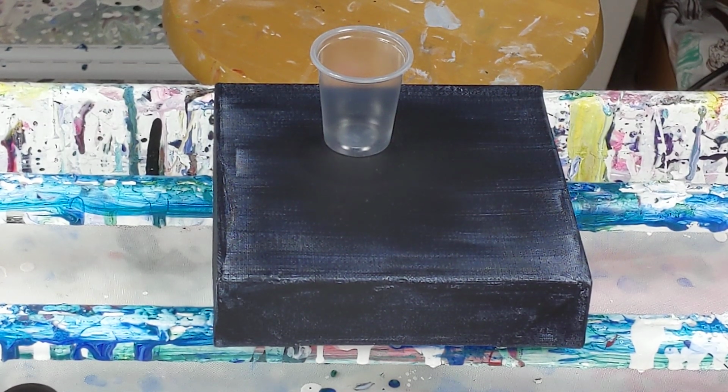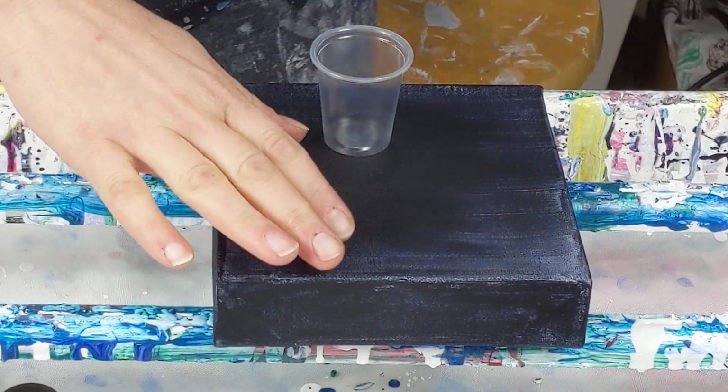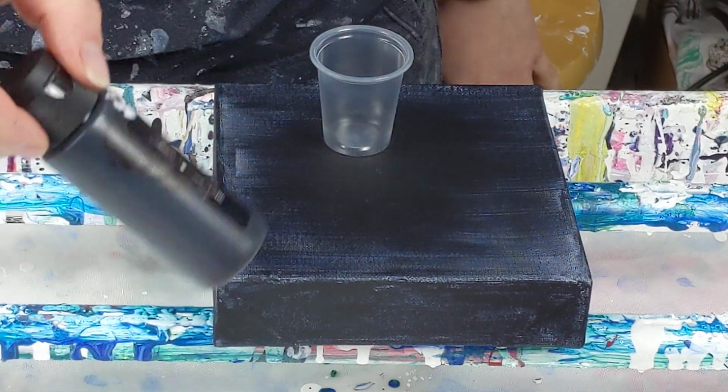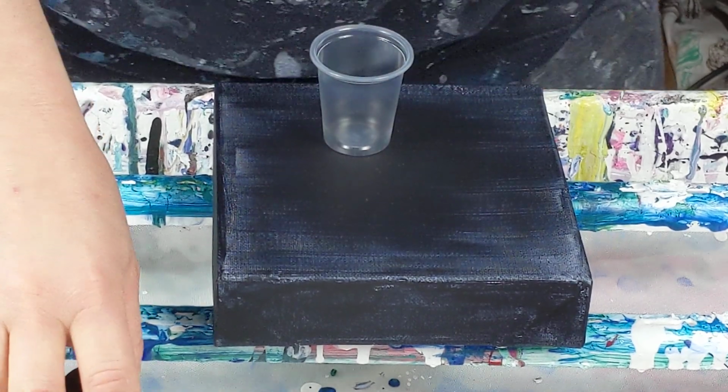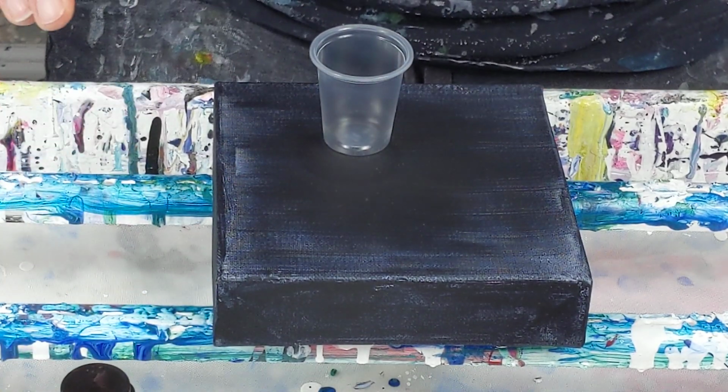Everybody, I am going to do a flip and drag on the 6x6 with black negative space. So I'm going to make my flip cup first.